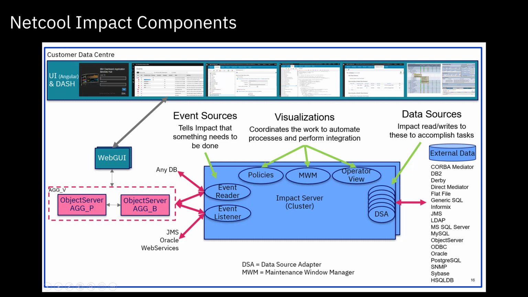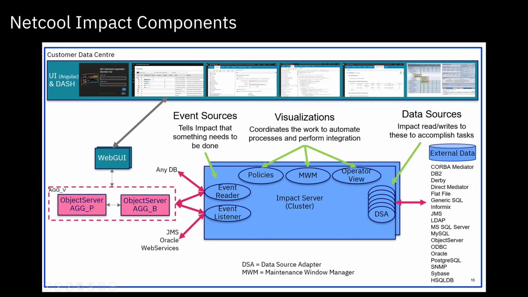So data center A may be in Frankfurt, and the other one may be located with Xavier in Rome. You have a primary object server and a primary Impact server in Frankfurt, and a secondary object server and a secondary cluster Impact member installed in Rome. These components know how to replicate the data between the two locations, and they are configured by default in a hot standby environment. So you don't have to care about replication, load balancing and all these kinds of things, because this is built-in functionality in the tools. So this is the Impact server.